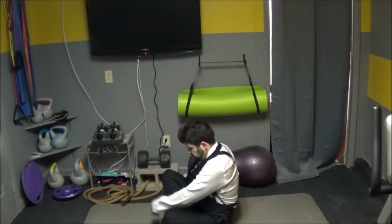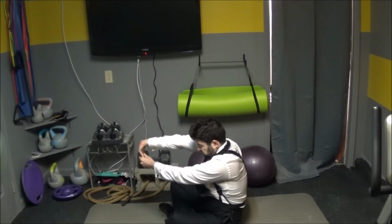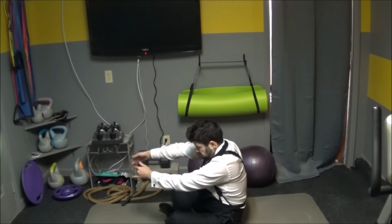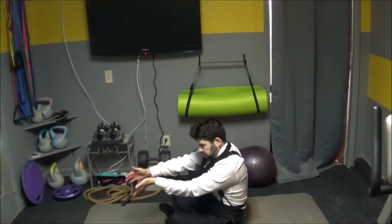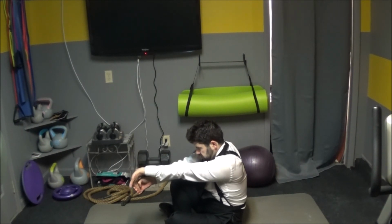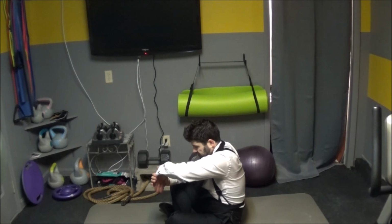Now we're going to move into our Indian style position. We're going to bring those arms forward and just give a little stretch here. Fingers facing downward, pulling them back toward your chest. 10 to 15 second hold. This time the palm is facing the front of the room, pushing back on those arms again. Other arm, same thing, fingers facing downward, pulling them back toward the chest. 10 to 15 second hold. And again, palm facing the back of the room and pressing on those fingers.